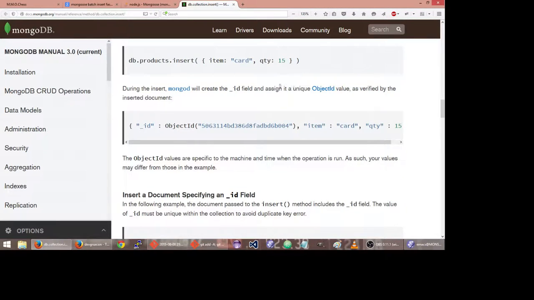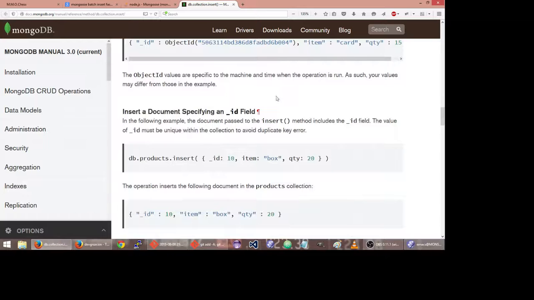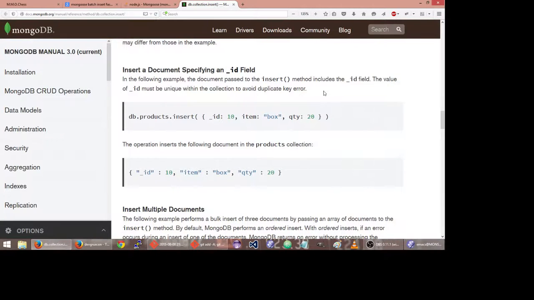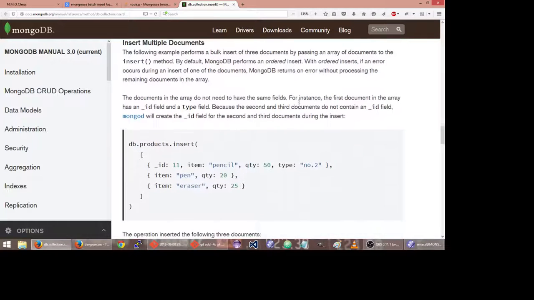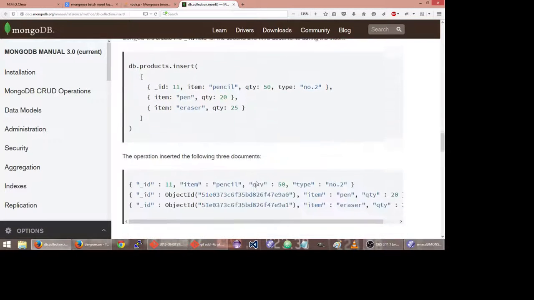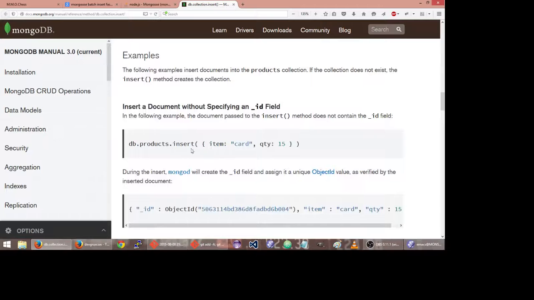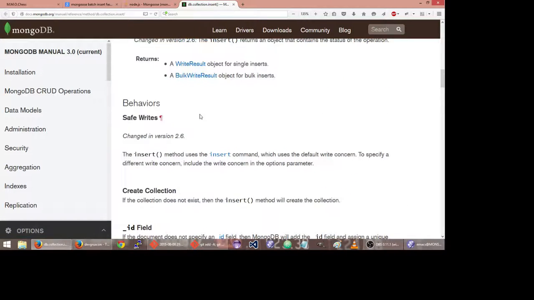There's gonna be a lot of quiet moments when I figure out what to do, because sometimes I don't know how to do some things and I have to look it up. Insert multiple documents, products, insert. This is Mongo, we don't need this.